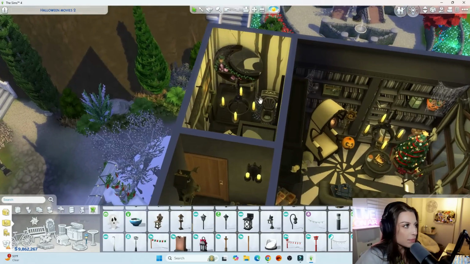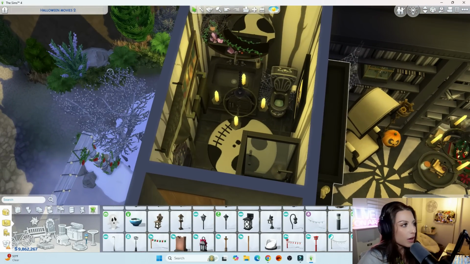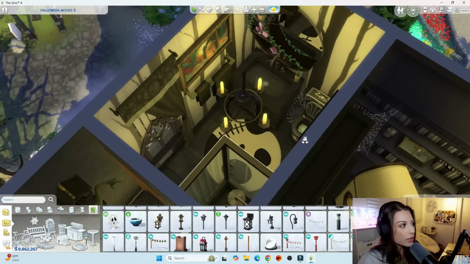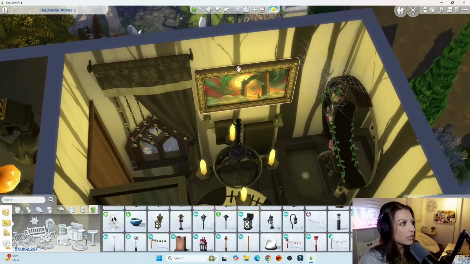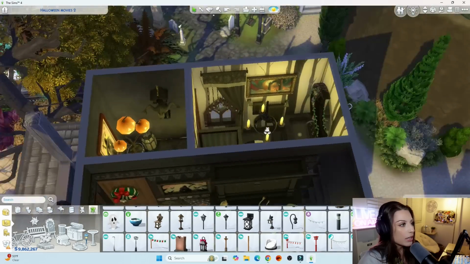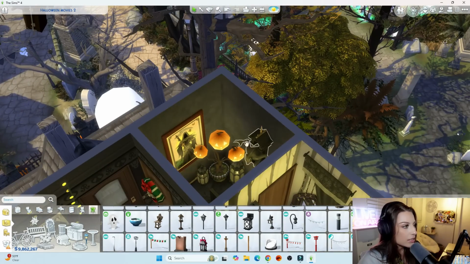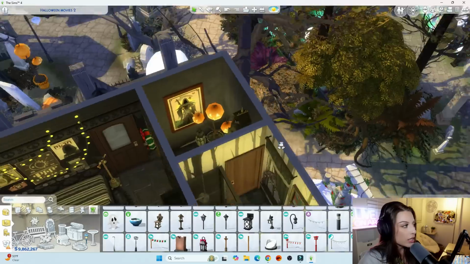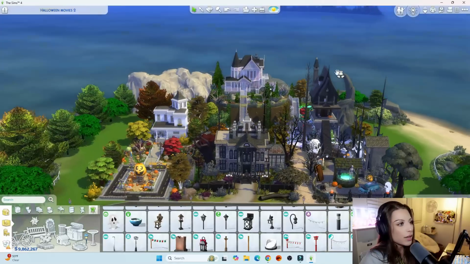I did finish up this bathroom. I added this mirror from Werewolves, the sink from Life and Death, Realm of Magic toilet, spooky stuff rug. I did add a little bit of gallery art. This new picture from Life and Death, shower, and I think that this bathroom turned out cute. And then the hallway, I just added this pumpkin lights and some different spooky decor. And then of course I tied together the rest of the build, but we'll show that in a second.